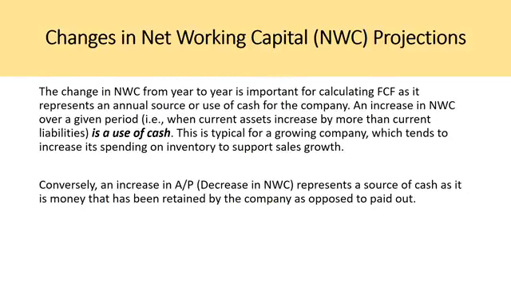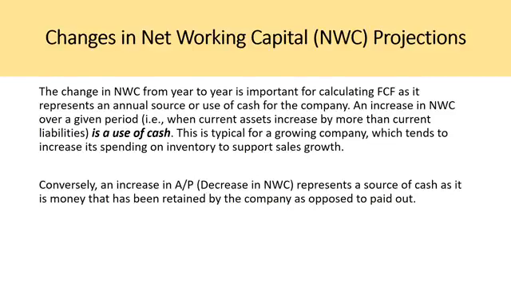Whereas, say, for example, current assets were to increase less than current liabilities. Well, current liabilities push the payment of cash further down the line. So you have more access to cash now than in the future when you're going to have to pay for those current liabilities. So that's a source of cash. If current liabilities increase more than current assets, then that's a source of cash because we have more access to cash now than in the future. That's really, really, really important to understand.